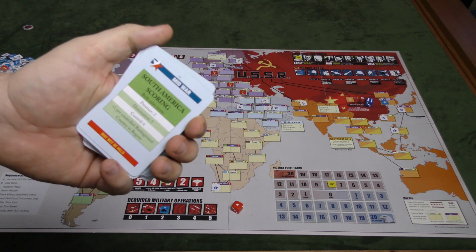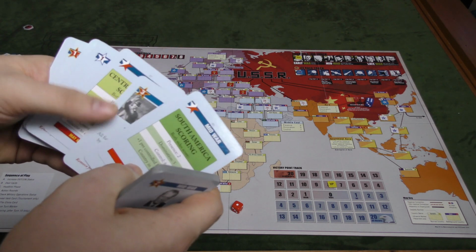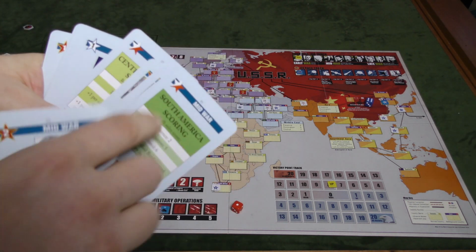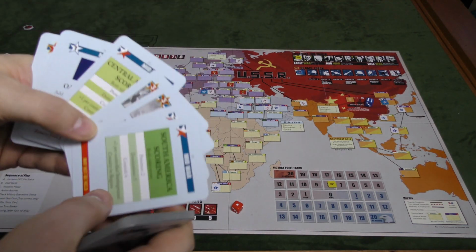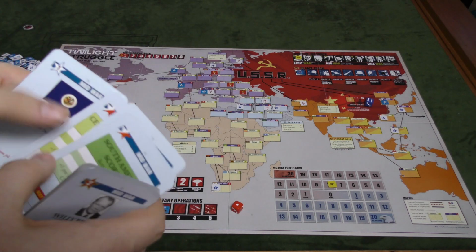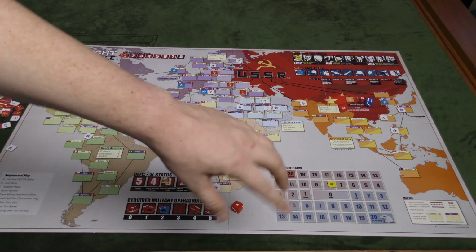If you have a scoring card in your hand, you must play it before the end of a turn, even if it does not help you. But you know that area is going to score. So if you know South America is going to score, you might be trying to get some influence into South America before you are forced to play the card. This will continue back and forth as players do this until one player wins through one of the victory point methods that I outlined.